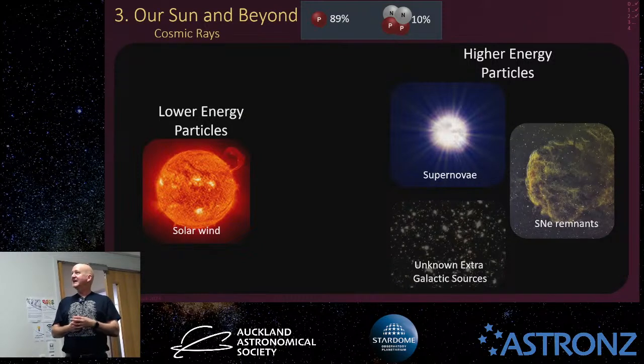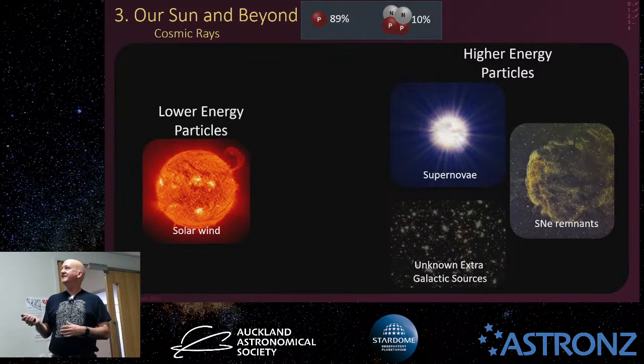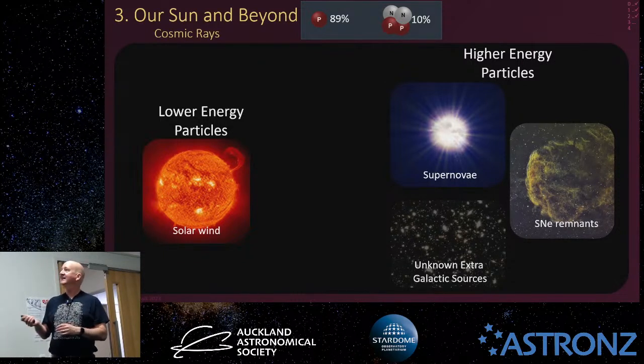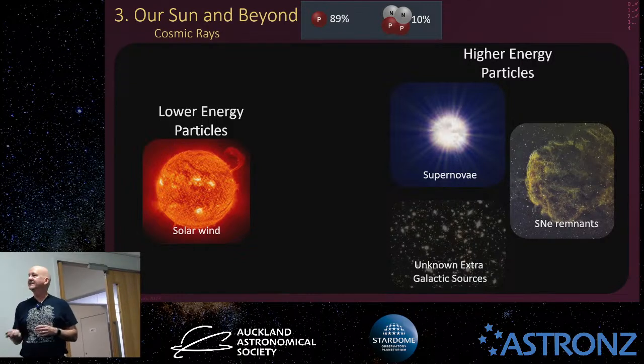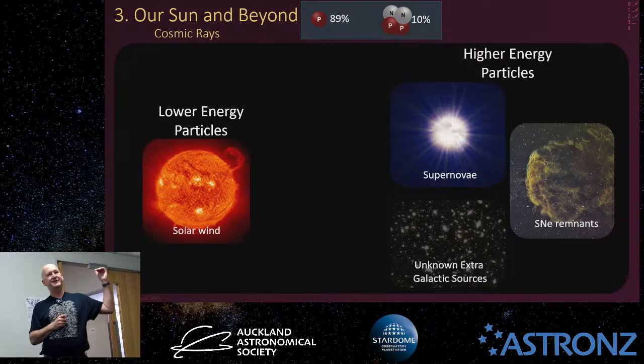So let's move on now to cosmic rays. Cosmic rays are not actually rays at all. About 89% of them are protons, about 10% are helium nuclei, and the other 1% are larger nuclei, such as up to iron and even higher, maybe uranium. Where do they come from? Well, we know we get a lot of particles from the sun in the solar wind, and we see those generally when they hit the Earth as aurora, so they get diverted by the magnetic fields around to the poles, so we see the aurora.